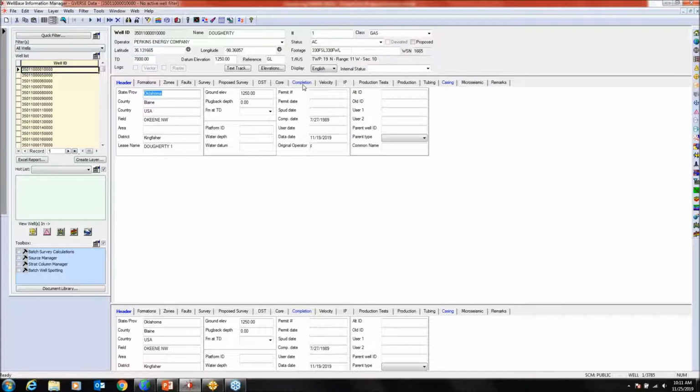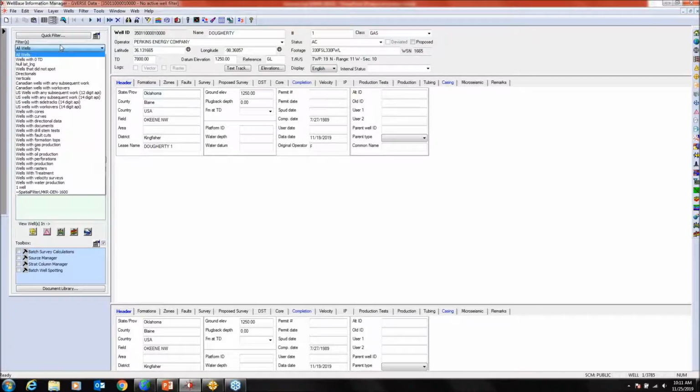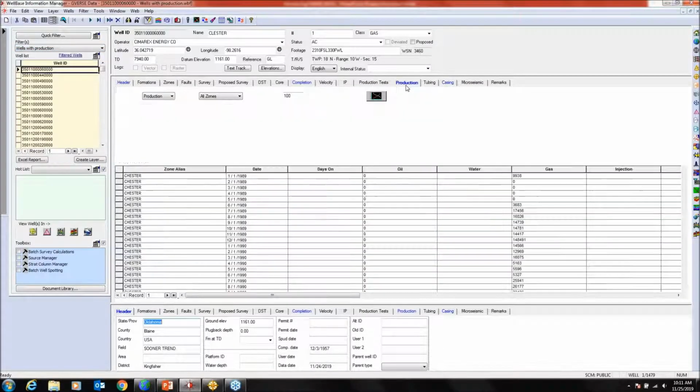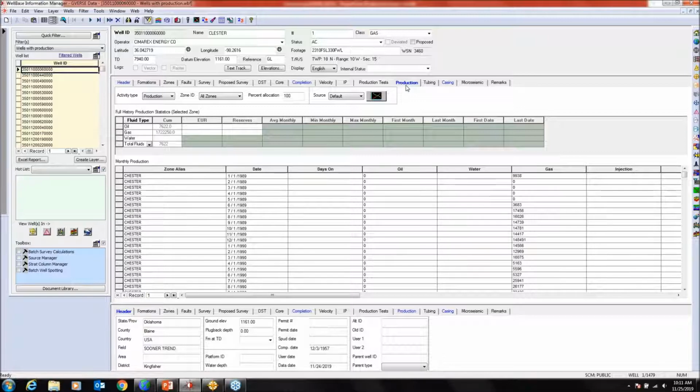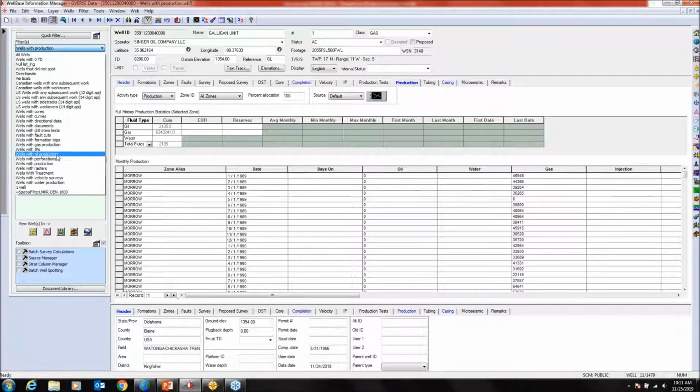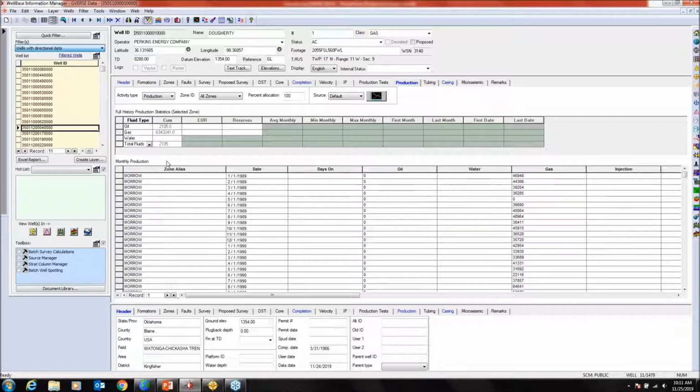Other data is included in there as well, your completion, your casing, and for any wells that have production data, I can pull those up as well and get an idea of what some of the production records will look like. Again, all that information is stored in there as monthly production data, and then totaled up with the CUMEs up there at the top. You can go through the various wells and get an idea of what some of that data is going to look like. Same with directional data. Directional data is included in there as well. Here are my wells with directional data, and I can look at the survey.